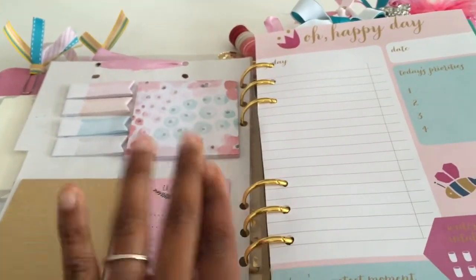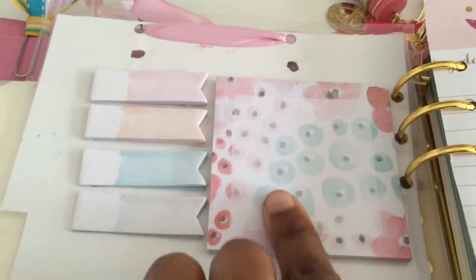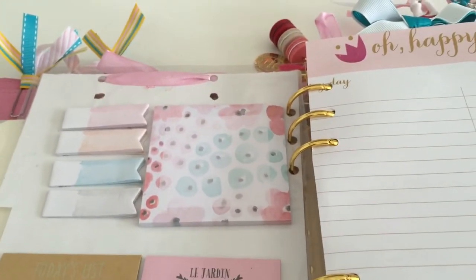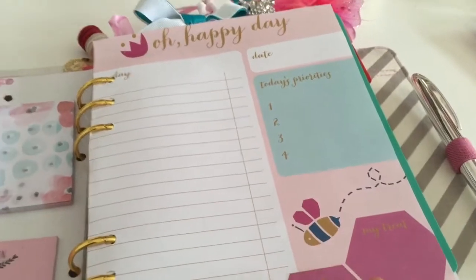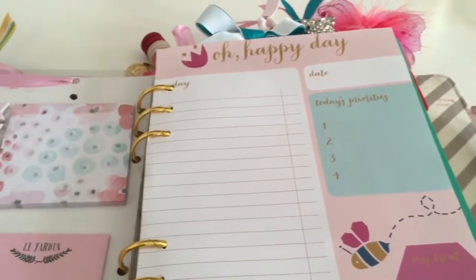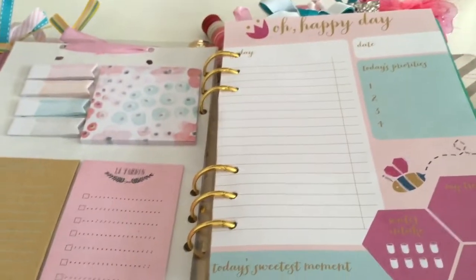Now, since I'm using this as my dashboard, when you flip it on the other side, I have a little checklist, today's list, and these are from Target, by the way, the watercolor collection, and then the page flags. And I stuck these in here using the Kikki K adhesive dots, and that seemed to work really well. I don't know what's gonna happen when this needs to come off, but we'll figure that out at that time. Okay, so see here, this is how I stuck in my Oh Happy Day daily list, because I use this every day and I usually keep it on my desk. But if I have to go somewhere, I mean, I usually don't travel with my planner, but if I needed to, or if I just want to have it in my planner, I can stick it in here and just leave it on this page throughout the day.